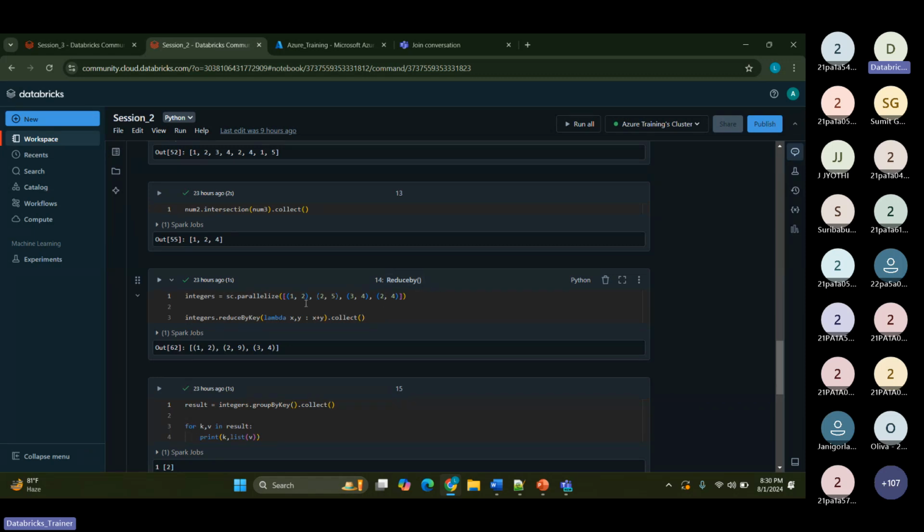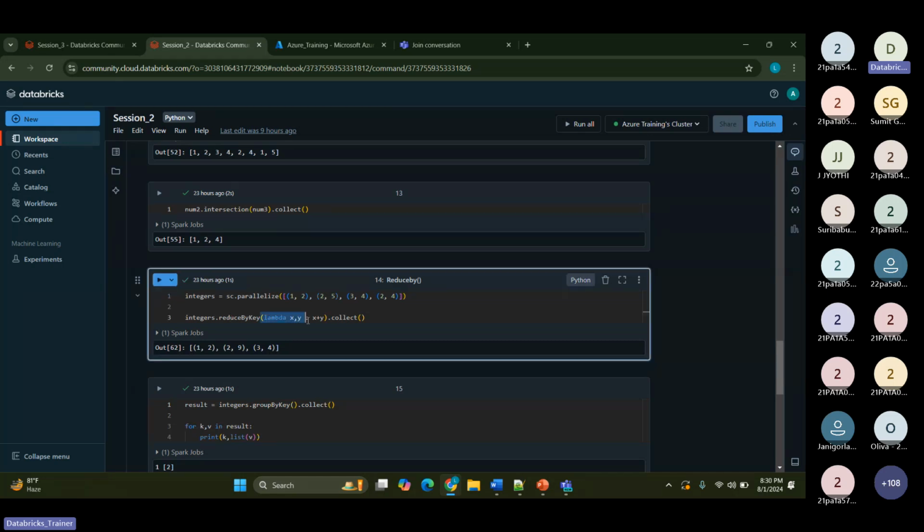Reduce by key and group by key. Here we have taken a list of tuples, so in the RDD we have tuples. We are reducing by key with respect to the function we have taken, right? In this one, x plus y will be happening on both the values.